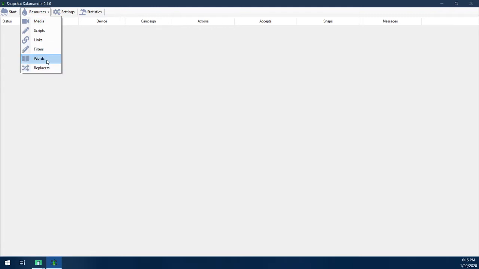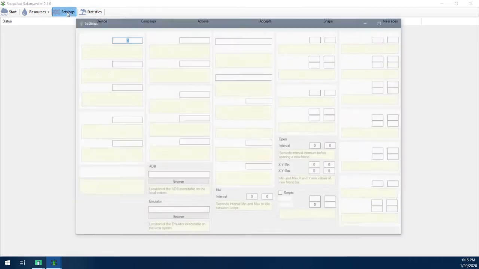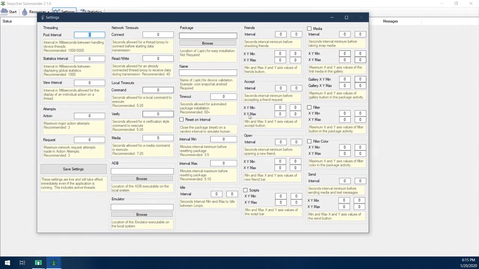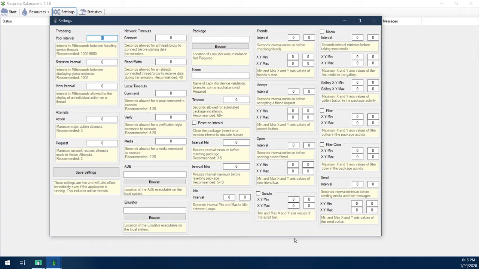Words are a macro, pound, uppercase W, pound, for random word replacers. You can load words here, and then these are custom macros. If you have questions about that, you can hit me up on Skype or Discord, but you should be good with this here. I'm going to load my settings here. I'm starting from scratch, so settings have changed somewhat. Some are the same, some are different.